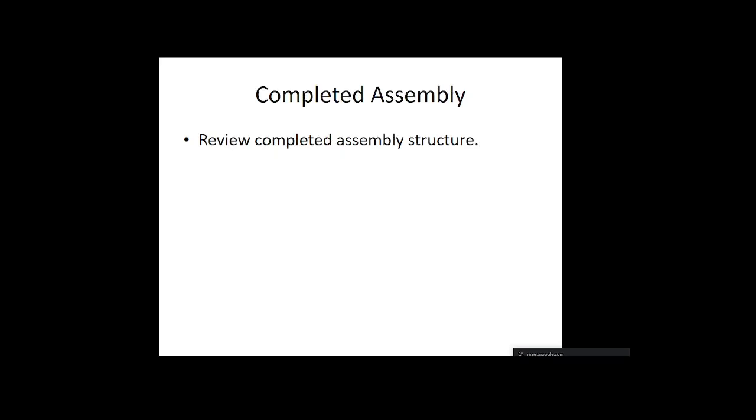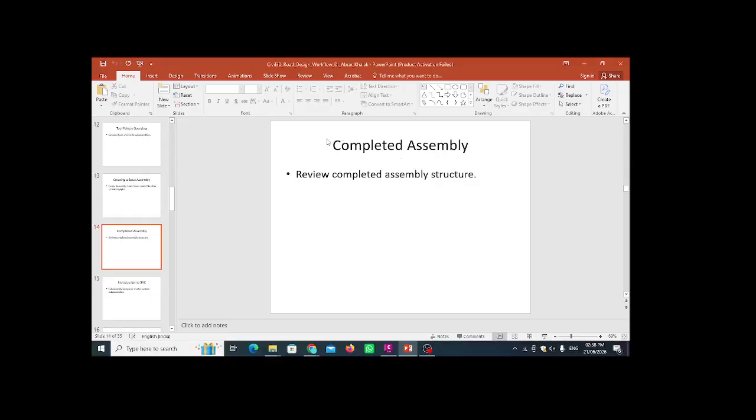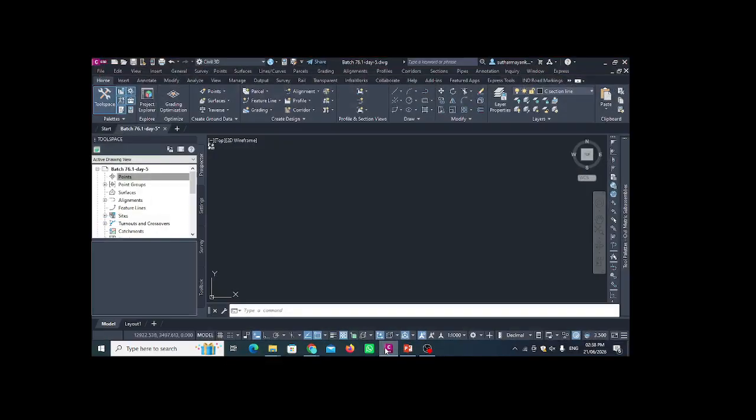Now we can see the completed assembly in the Civil 3D software. You have to notice how each component has a specific width and slope. The lane defines the carriageway. The shoulder provides the edge of support. So you see names like edge of support and carriageway in short form. The daylight connects the road to the natural ground. So keep it here. Let's go into the software.